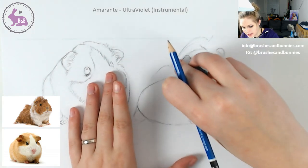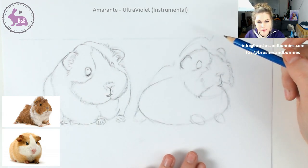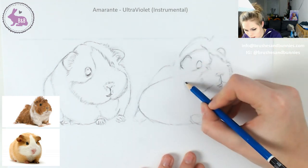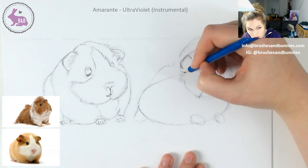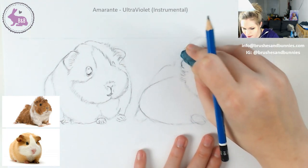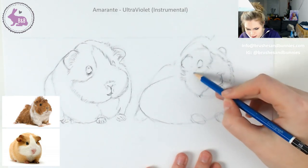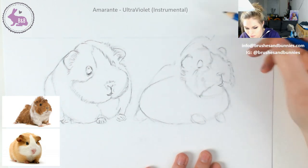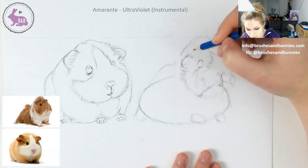Okay, so we're gonna erase these lines here too, and we're gonna start to play with the fur as well. Oh no. The fur is pretty wild here on the cheek. It's always going upwards. So we're going to kind of mimic the same pattern. It is pretty hard. At this point, it's really hard to see, which is why I tell you guys not to give up. If it's looking weird at the beginning, don't give up, because it's gonna come to life once you color it. At this point, it's just getting the line work correct.